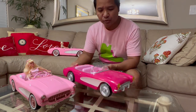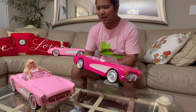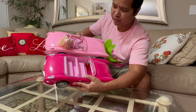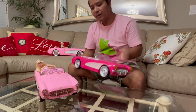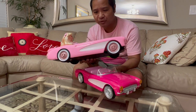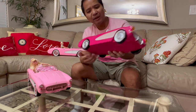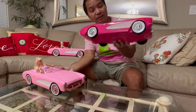Let's take a better look at this popcorn container. It looks pretty cool, doesn't it? It's about the same size as the RC car — the RC car might be a few centimeters longer, but it's basically the same size. The biggest immediate difference though is the shade of pink. The RC car looks a lot more accurate in terms of color compared to the AMC popcorn container. This is way too dark a shade of pink. I don't know why they made it this color when they could have easily made it lighter, which would have made this popcorn container a lot more desirable.